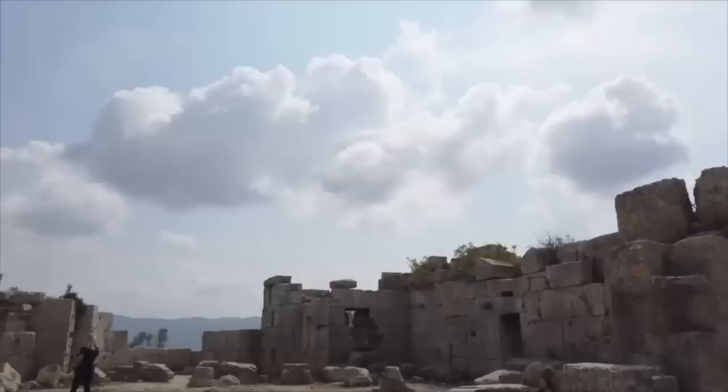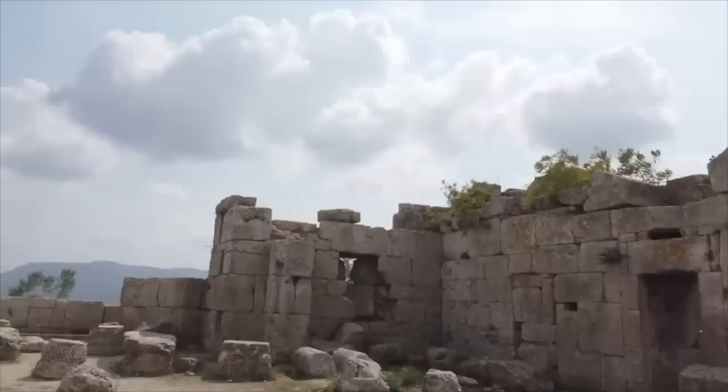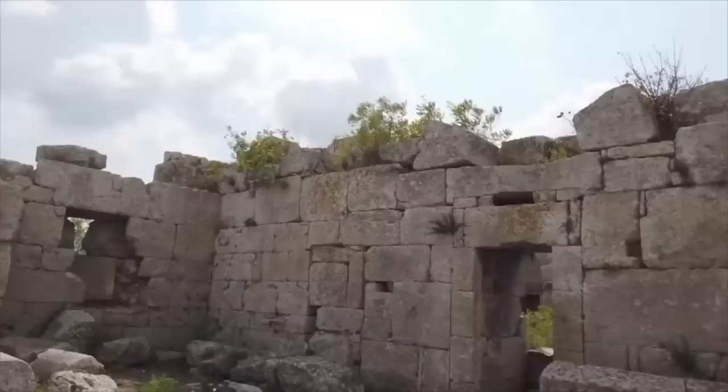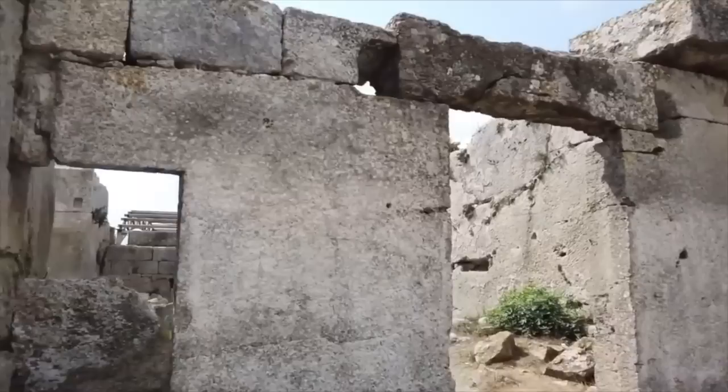So this is a short video, part of the series that I did from our recent tour of Turkey in September of 2019. And the main function of it is simply, once again, to show you the difference between the repair work that you can see and the older megalithic work. This again, clearly you see on the top where repairs have been made, as compared to the massiveness of the megalithic bedrock work.